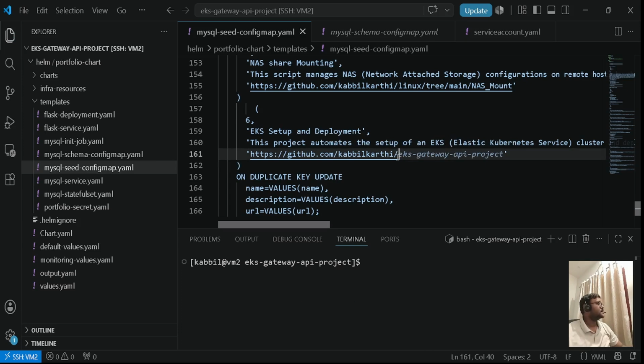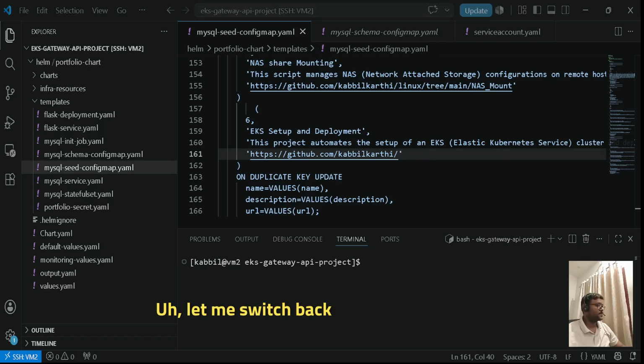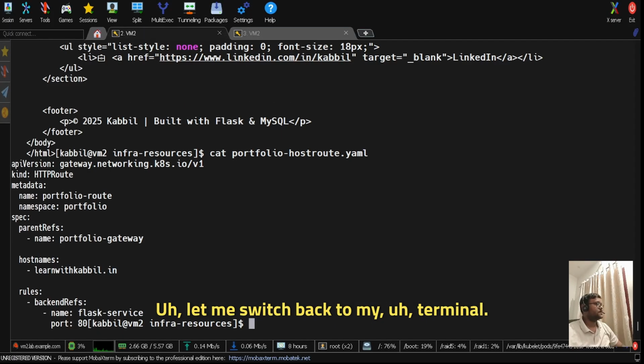Just save it. After saving this, we need to redeploy our portfolio application using the Helm charts. Okay, let me do that. Let me switch back to my terminal.